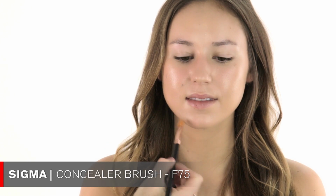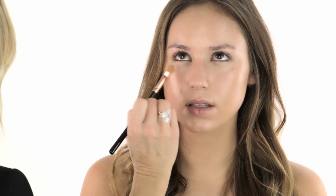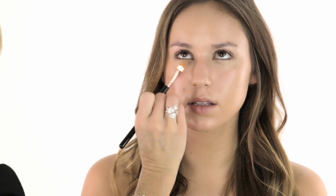So I'm taking my brush by Sigma, just like right here. There's a little bit of redness, and then we'll put it a little bit underneath your eyes. I don't want to put too much concealer on, especially when you're doing a darker eye, which is what I'm doing in a second. If you do have some fall down from the eyeshadow, I still have to clean up underneath your eyes anyways, so I can do the concealing part a little bit later.